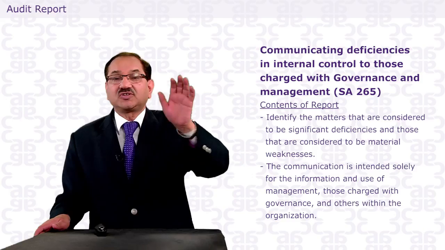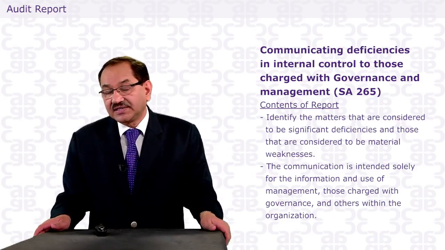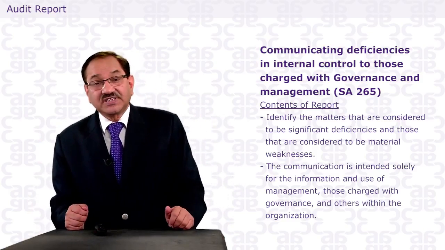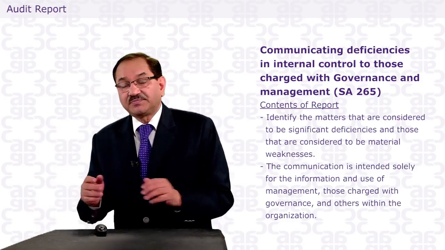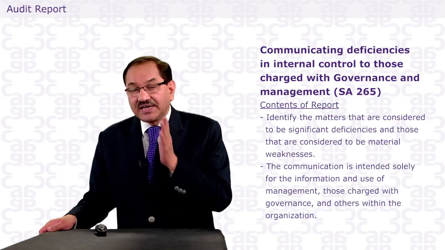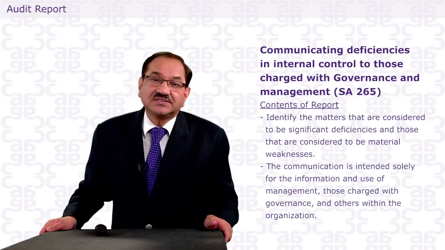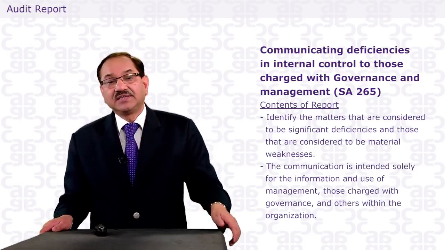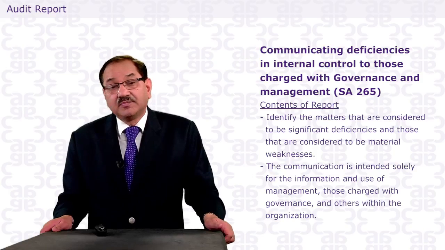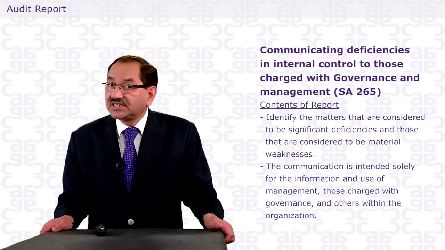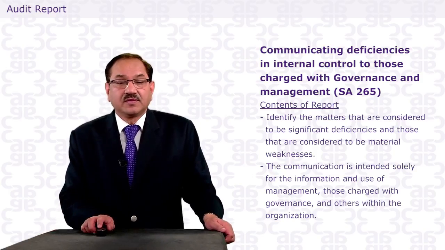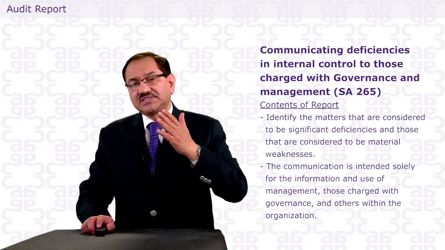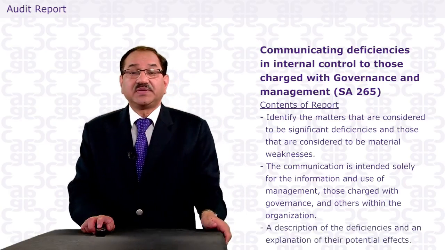There are no restrictions on using the report, and we are not writing it. When you want to restrict your report so that it is used by some particular section of society or some particular persons, you have to write the last paragraph about the restrictions. We don't write it in our audit report, but we do write it in the SA 265 letter given to the persons who are in charge of the governance. And then you have to explain all the material weaknesses and significant deficiencies in internal control.